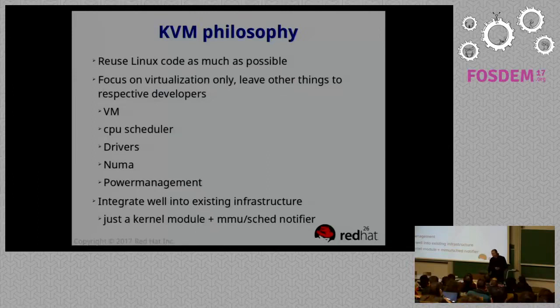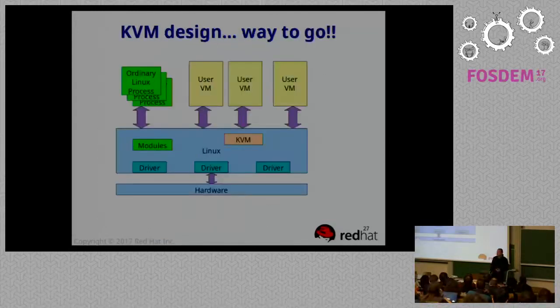So things integrate well into the existing infrastructure of KVM. It's just a kernel module plus some notifier. In some cases, we need to hook into the existing kernel code to do a few more optimizations, but it's not the norm. For example, transparent Hugepages and automatic NUMA balancing don't have any hook at all. It just runs the thing like if KVM was a normal process. It doesn't see the difference that the virtual machine, the algorithm in the host, work exactly the same way.